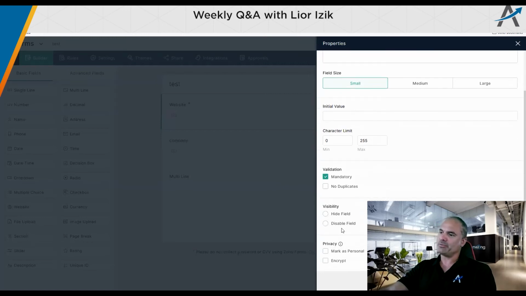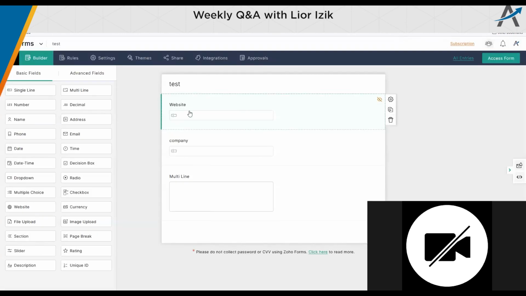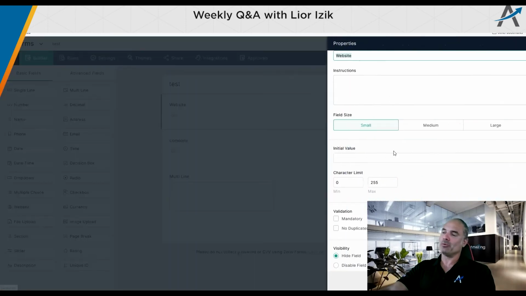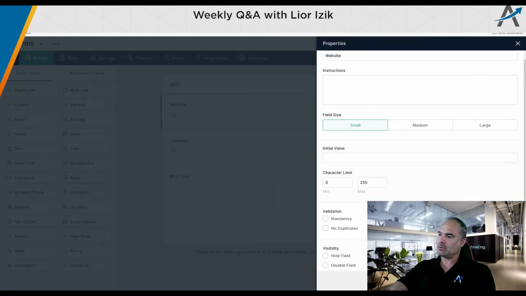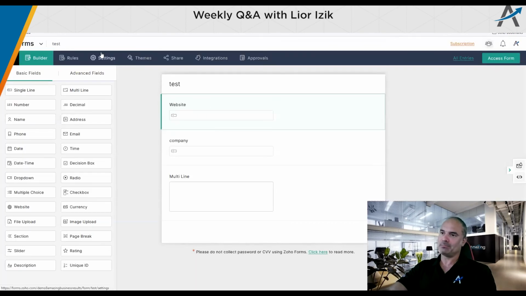This is a mandatory field, and it's hidden. In your case, maybe you don't want to have mandatory, but hidden for sure you want. Now, just so I can show you how it works, I will remove the hidden, just so you can see it, but in your case, it will be hidden.